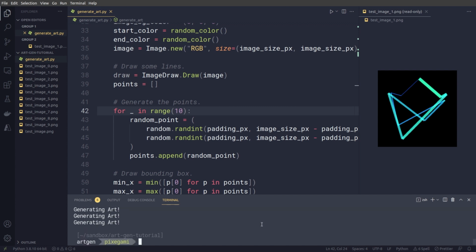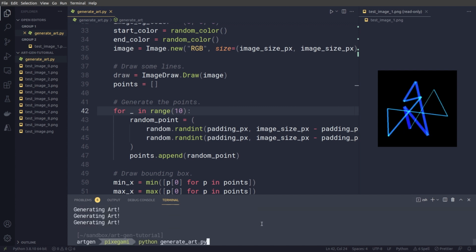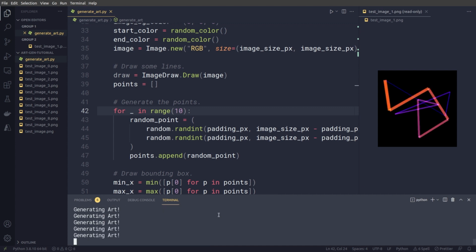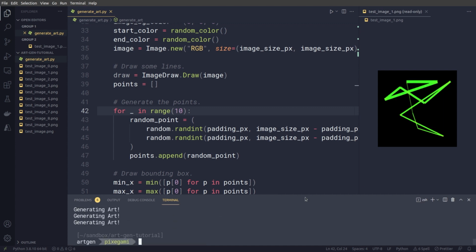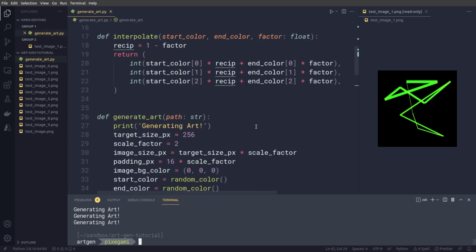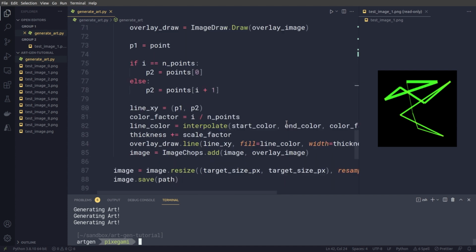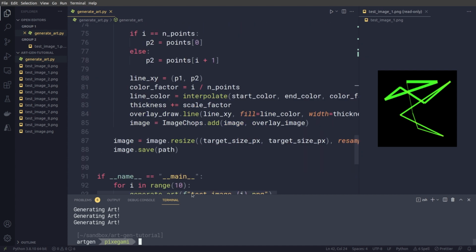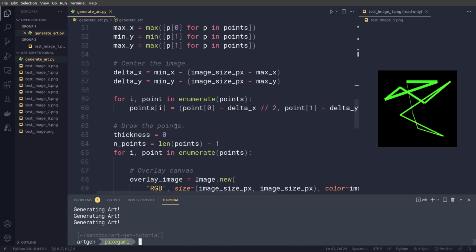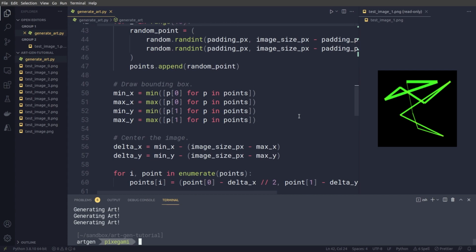And yeah, that's pretty much it. You can probably extend this to do a bunch of other cool stuff. It's just a starting point, just a simple way to get started with some generative art in Python. Or if you're new to image manipulation as well, this is probably just a good way to get your feet wet. We've reached the end of the tutorial.